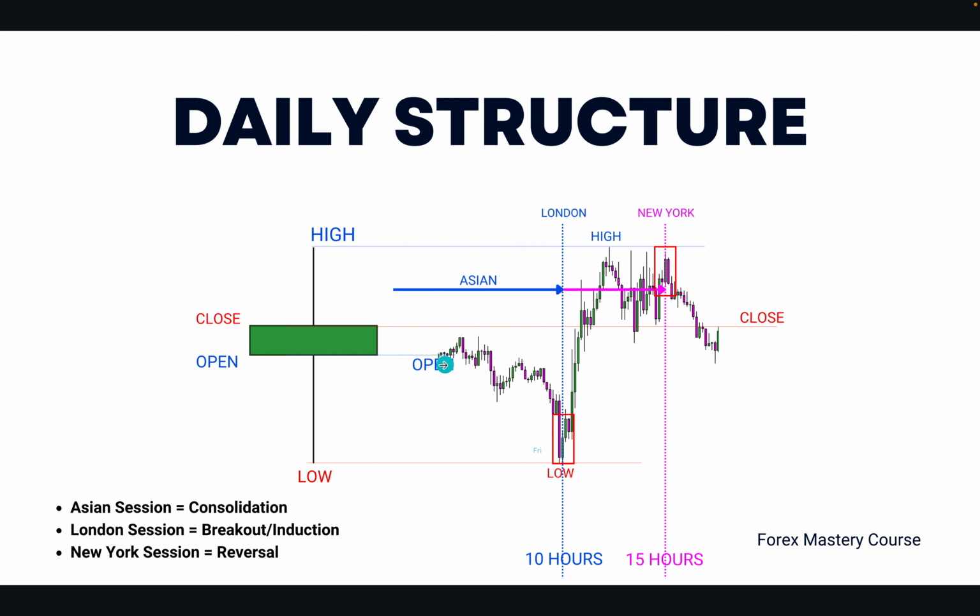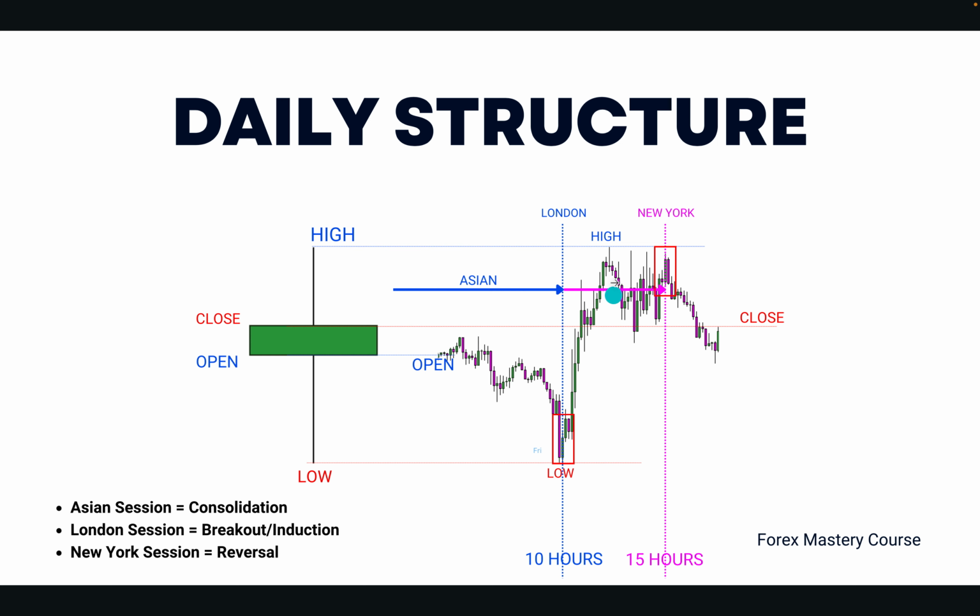So Asian session, market opens, we have mainly consolidation. I'm sorry, I'm tripping on my words here. Mainly consolidation after market opens, and then come spike to the low, come London session, break out of this consolidation, creates the low, 10 hours into the day, reverse off of that low, come and create the high of the day. So right around London session, we have the low of the day created, and the high of the day created.